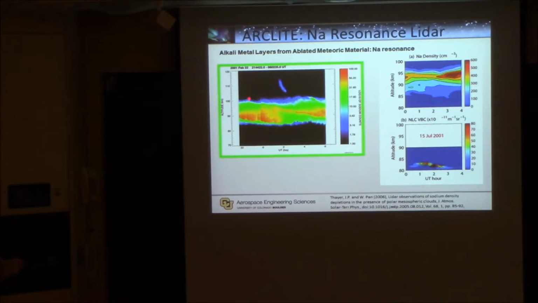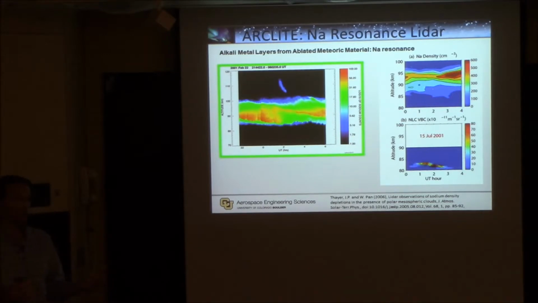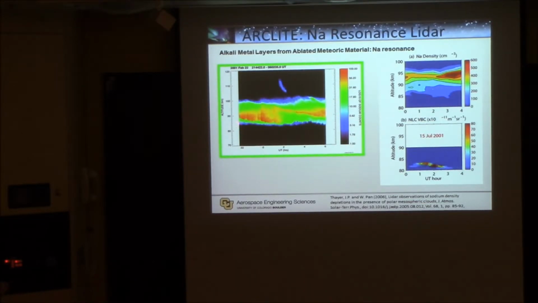Plasma neutral chemistry occurs on the top side. Neutral chemistry occurs on the bottom side. But right here, in this sweet spot, the atoms are not chemically active, and so they can exist in their free atomic state. That gives us a target. We can use these atoms as a target to resonate, to understand the dynamical structures going on here. So we use them as tracers. Although there's some really interesting information you can also glean from the observations of sodium itself or iron itself. And this is just an observation from the LiDAR system, just signal counts back of sodium.